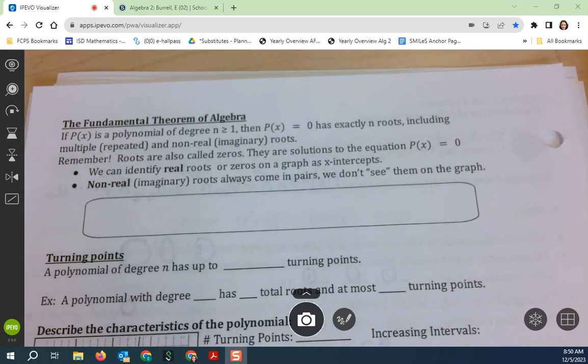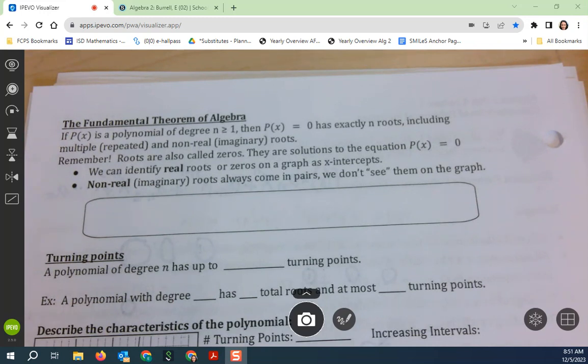You guys remember when we talked about quadratics having two answers? And if it is a degree 3, like y equals x to the third plus 5x plus 7, it has 3 answers. Now, some of the answers are imaginary, so if they are imaginary, you will not see them cross the x-axis, and some of them are repeated.